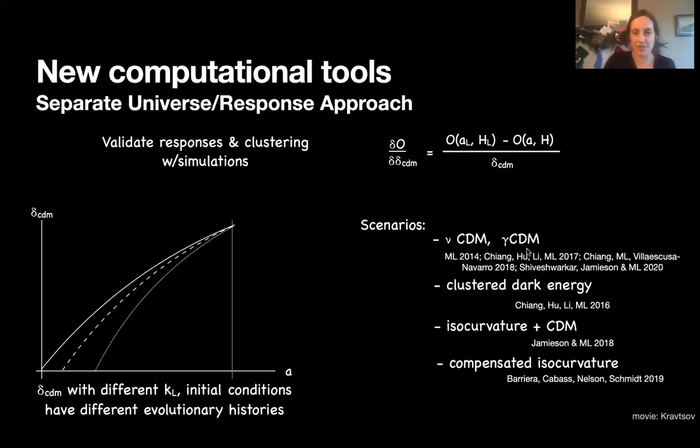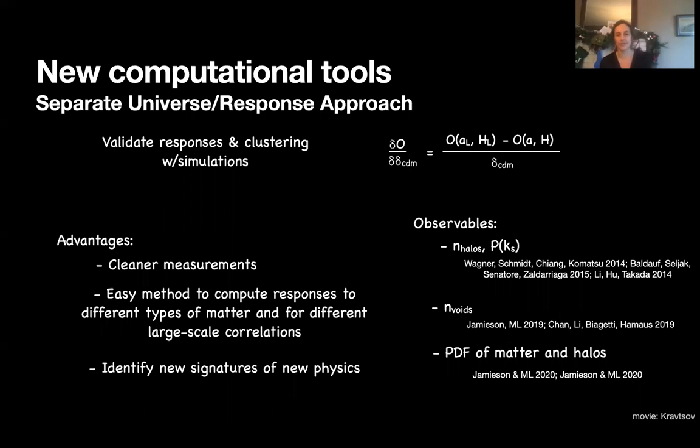Okay, so this approach has been used for a number of different cosmological scenarios and also for a variety of different observables. The first works on this were done to compute response factors and therefore halo bias for halos and the small scale matter power spectrum, giving again the halo bias and part of the squeezed limit matter bispectrum in these works. It has been extended to study voids by both my group and Nico's group, and more recently to study the probability distribution function of matter and halos. So I'm going to spend the rest of my time talking about this new work.